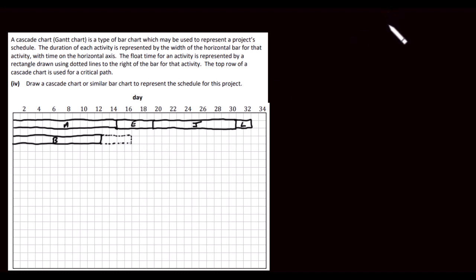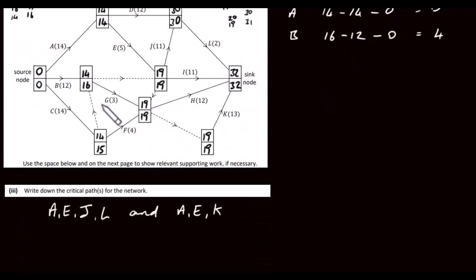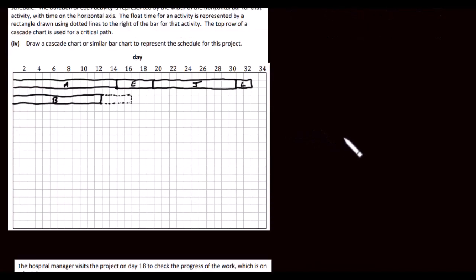Okay, let's do C next. So C, again, here we'll need to start at 0, and it has a duration time of 14 days. So we've got to go out to 14. Going to be out to, let's see, that's 12, 13, 14 is here. That's C, and we've got to work out its float time.